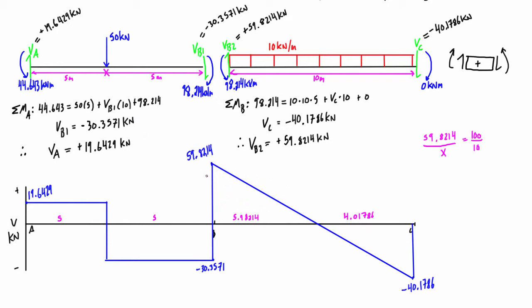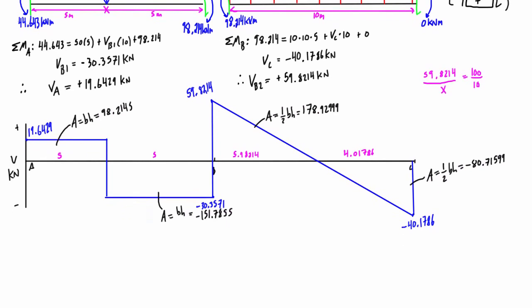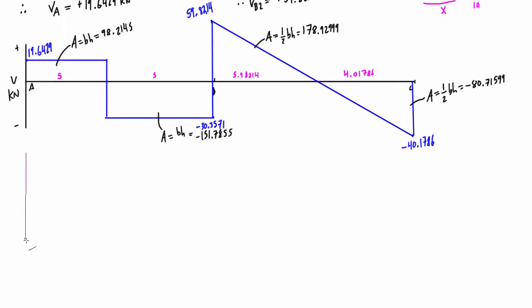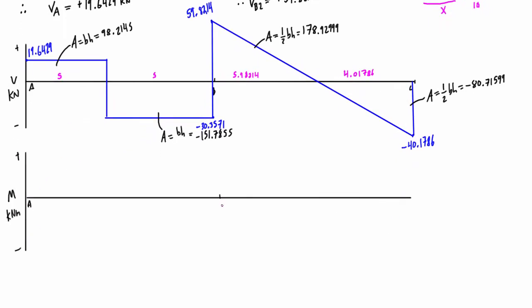All right. The other thing that we do need to do before we draw the bending moment diagram is calculate the areas under the shear force diagram. We're going to use those as the changes in magnitude for the bending moment diagram as we move across these areas. And as always, where we have constant sections in the shear force diagram, we get linear changes in magnitude in the bending moment diagram. And where we have linear changes in the shear force diagram, we get parabolic changes in the bending moment diagram. Where the areas are positive, that change in magnitude is positive, and where those areas are negative, that change in magnitude is negative as we move from left to right across the bending moment diagram.